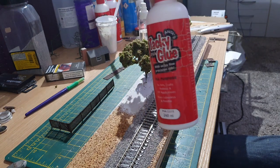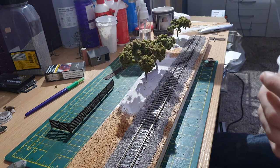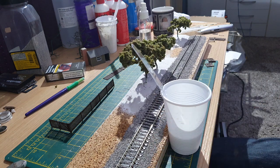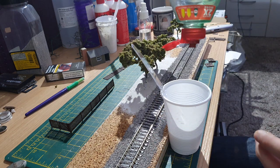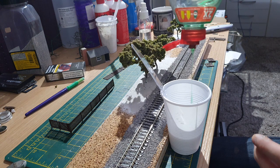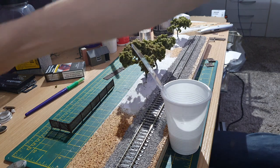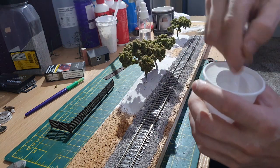The PVA that we're actually going to be using is tacky glue. I got this from my local Range store. It is relatively cheap and it does the job absolutely perfectly. Pretty much any PVA will do. Now, in order to get this PVA to work properly, we need to add a couple of drops of washing up liquid. Now, what this serves to do is break the surface tension of the water.